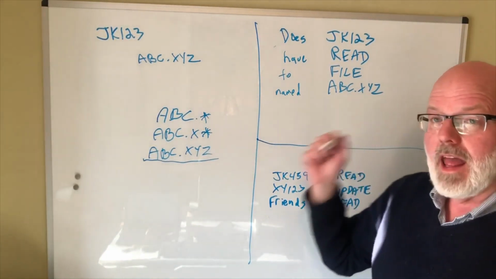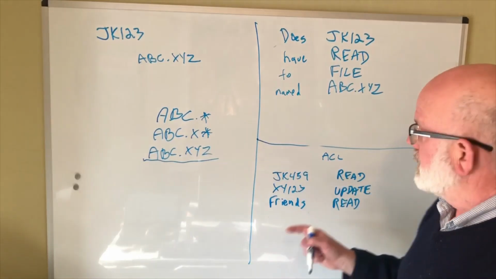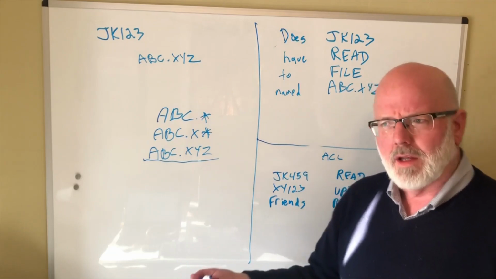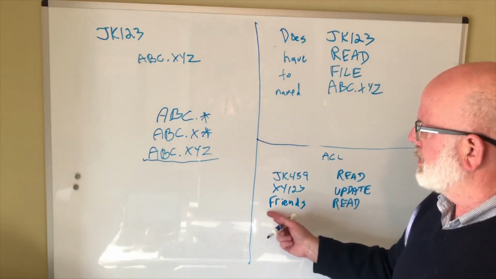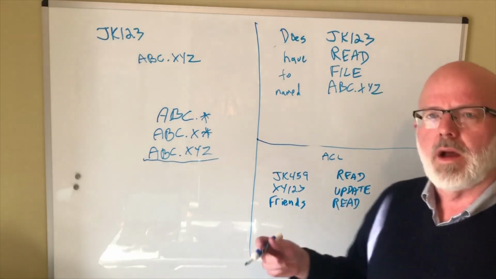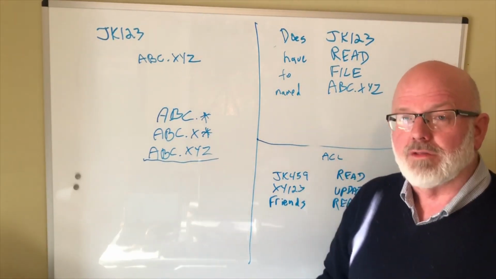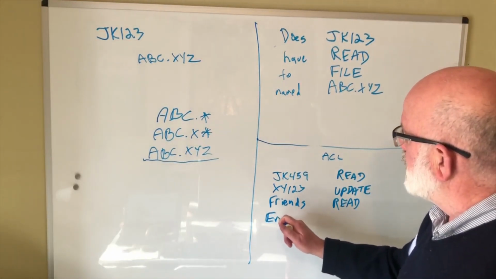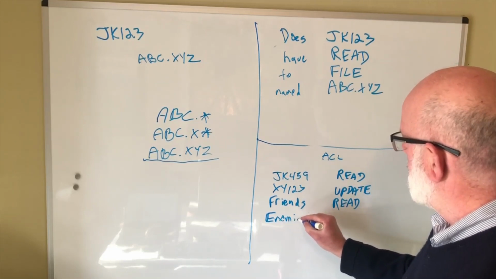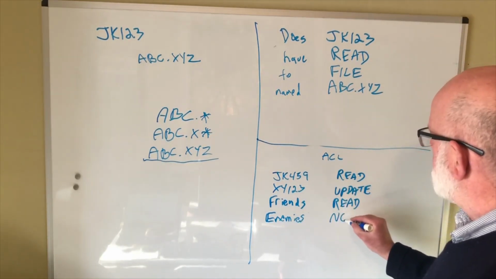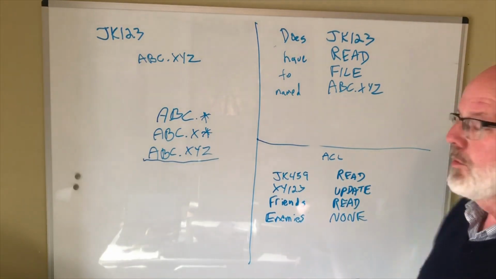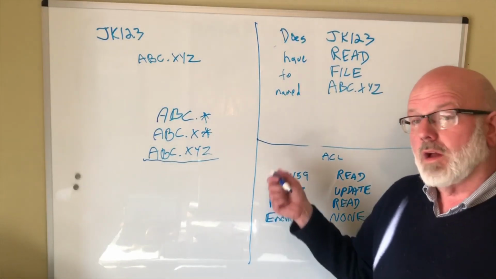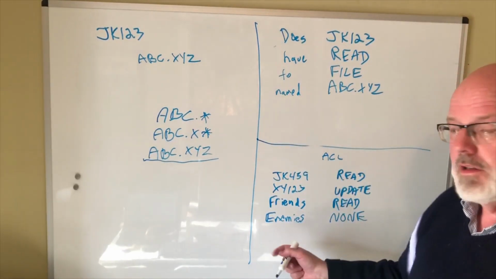RACF will go and look at every single one of them to see what kind of access it has. Now you might say, that seems like a waste of time, because if I happen to be in the friends group, as soon as it discovers that I have read access, why doesn't it just stop? Why does it have to look at every single group? Well, the problem is, I could also be in a group, let's say, called enemies, and enemies is explicitly forbidden from reading this. And this kind of access actually trumps all the rest. So this is why RACF has to look at every single group I'm in to decide what kind of access I have.